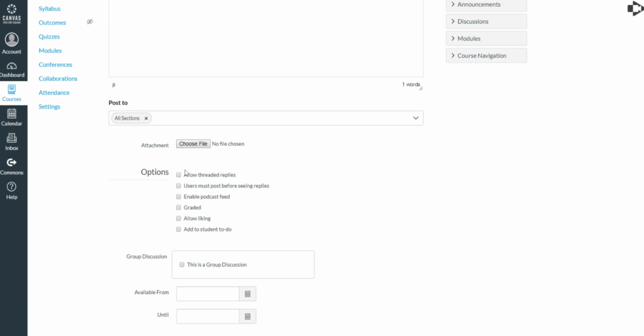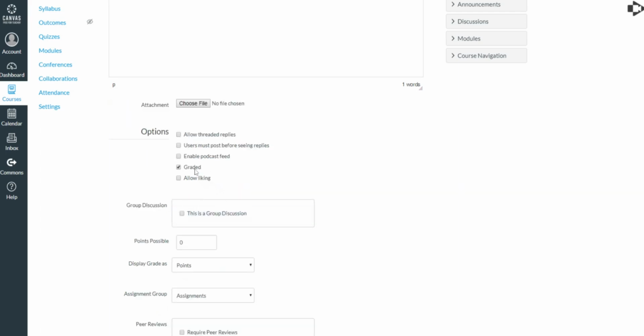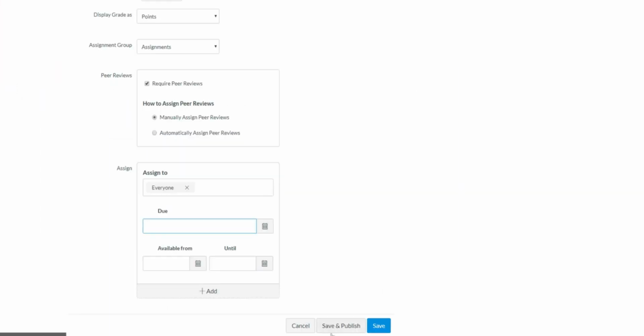post as well. And then you've got all of these options that you can customize, such as whether this is graded or optional. So an example of optional might be if you just want a forum where students can go to ask questions. That probably would not be graded, but if this is an actual assignment that's required, definitely check the graded checkbox. When you're done, you can save and publish. So saving doesn't necessarily publish it so that students can see it. So definitely choose the save and publish option down here.